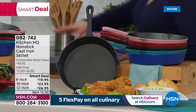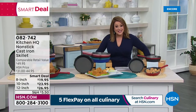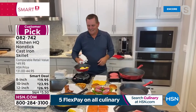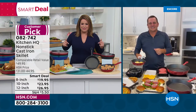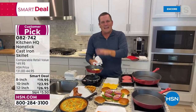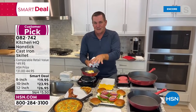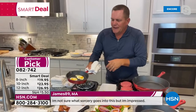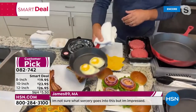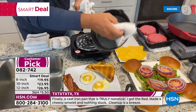Let me bring in our foodie expert John Florell. John, I've always wanted cast iron for T-bones, ribeyes, and cornbread — but nobody wants the drama. This is genius with that non-stick coating. Cast iron has been around for centuries — it's the kind of cookware passed down from generation to generation. But this is not your grandmother's cast iron. There's a non-stick Whitford coating that makes these completely non-stick — you never have to worry about anything sticking. The cleanup is the best part: I can just wipe this out with a damp cloth. And you never have to season them.